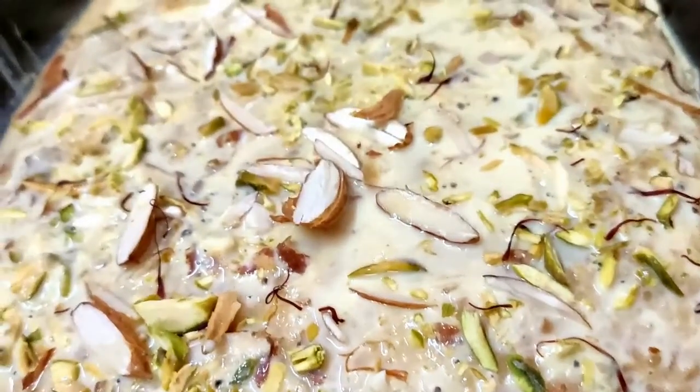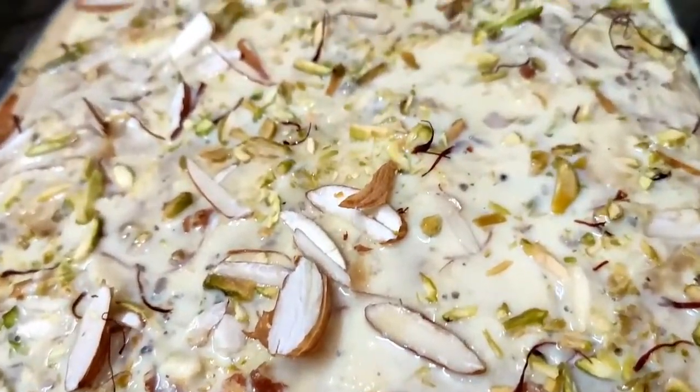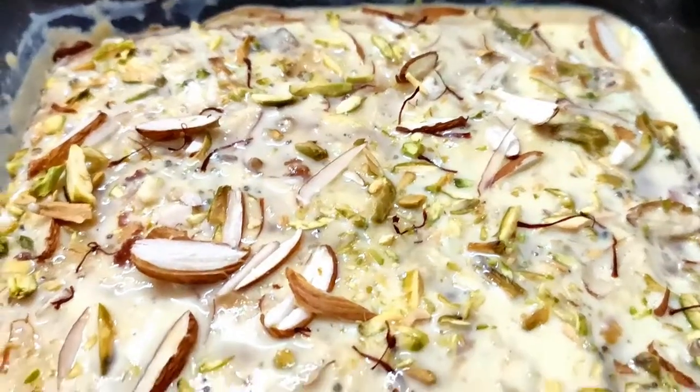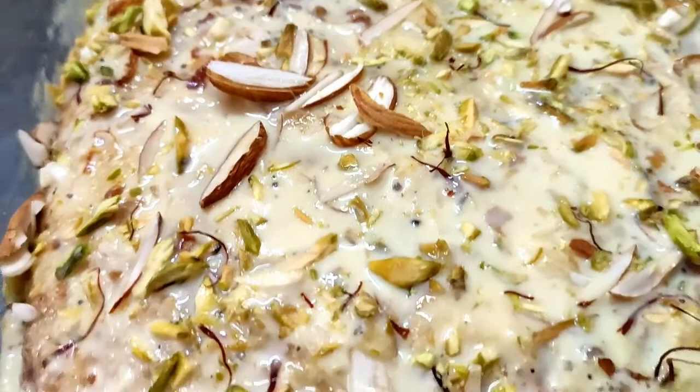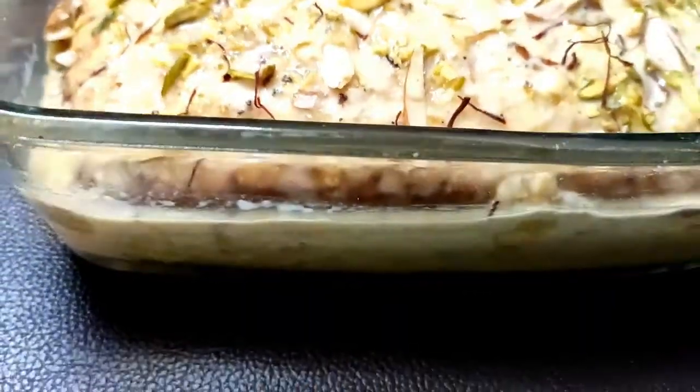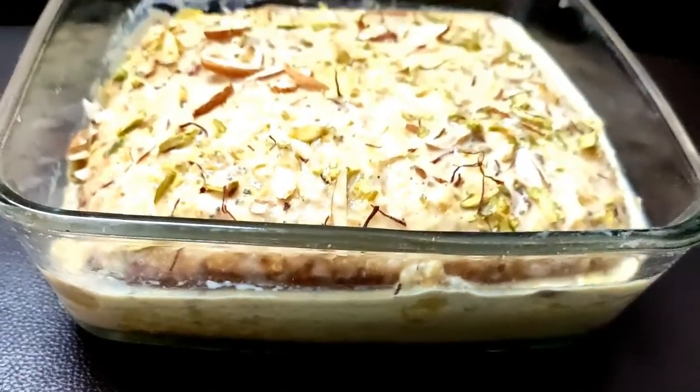Today is Diwali, Deepavali or Kali Puja. So wish you all a very happy Diwali and Kali Puja. This occasion calls for something sweet. Diwali is incomplete without sweets. So today I am going to share with you a sweet recipe.